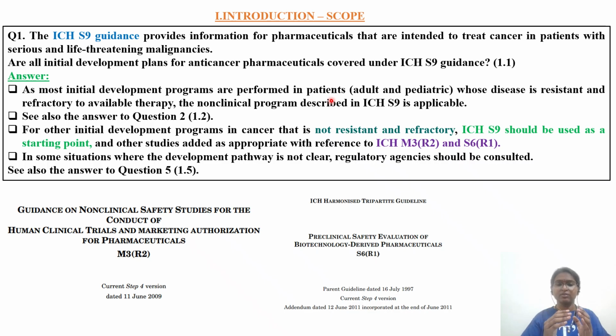rapidly dividing cells. Okay, that is the reason most cancer patients you will see hair fall, or melanin concentration changes, because skin cells are also very rapidly dividing. And if there are any internal organs, their lining has rapidly dividing cells, and these anti-cancer drugs will go and target these kinds of rapidly dividing cells.